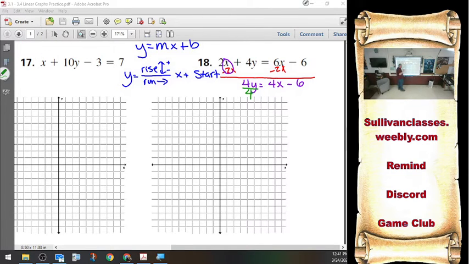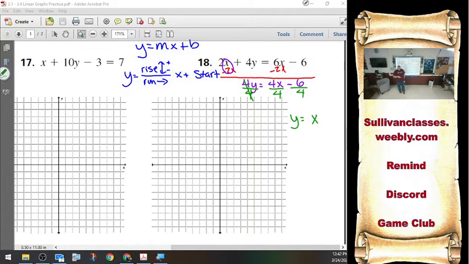This is another thing that I saw. Kids would just divide by 4 here and quit. Math is communist. What you do for one, you do for all. You divide all those by 4. That's why 4 over 4 is 1. What's negative 6 over 4 reduced to? What's a number they have in common? 2. They both have 2 in common.